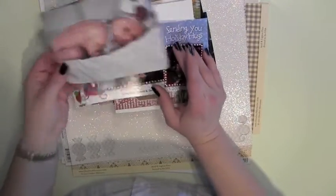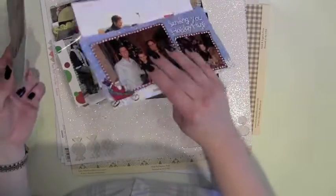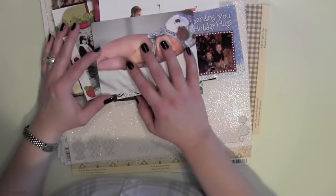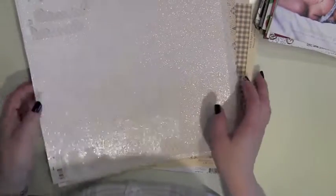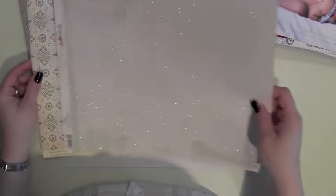This particular photo was a birth announcement. It came with their holiday card too. I don't know where it is right now, but it's of my cousin's newest little boy, and really this photo gave me the idea for the colors I wanted to use on my layout. I want it to all be whites and grays. I thought that would be different and fun.